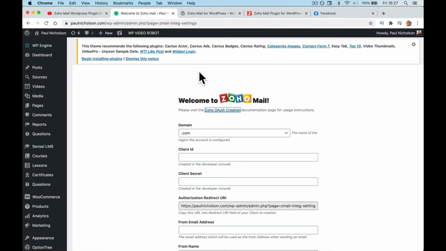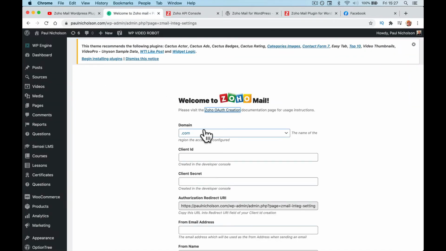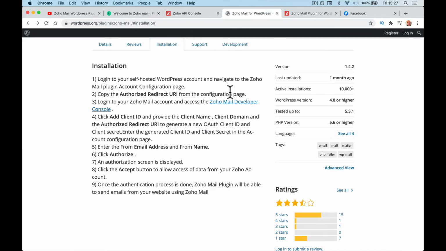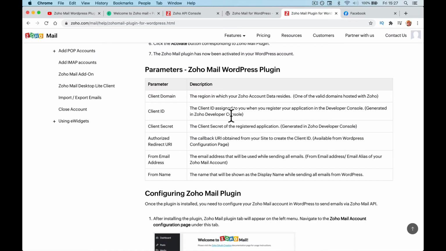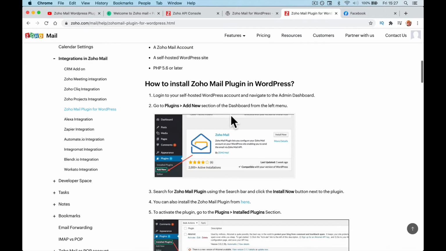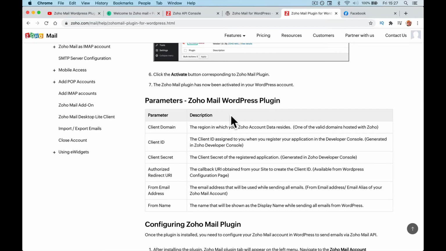Right, I jumped ahead and I'll come back and show you what it's going to do. So this is what it's going to say. Go here for documentation. There is no documentation there. This is the API page where you're going to get your funky little code that's going to allow your WordPress site to access your Zoho Mail. There's a little bit more information on the WordPress plugin installation page, but I googled, and there's actually a how to install it page on the Zoho forum help support page. So this is what we're going to do.